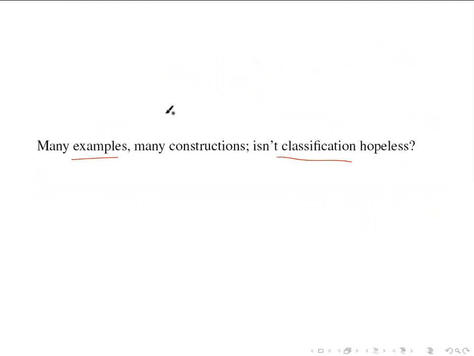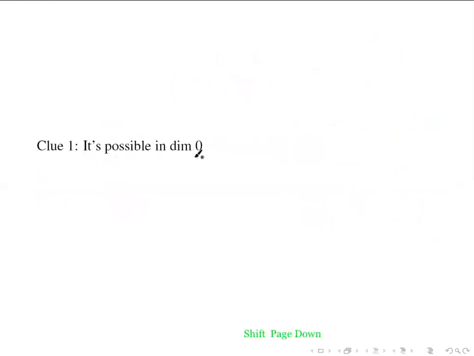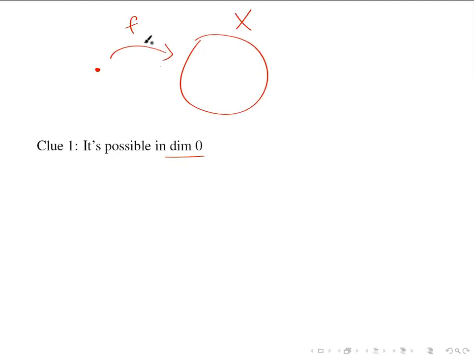So here's the first clue. The first clue is if I go to the simplest case of a quantum field theory, not even quantum mechanics, which is one space-time dimension, but zero space-time dimensions, then a classification is easy. So what happens in a zero-dimensional quantum field theory? Well, space-time is just a point, or a finite disjoint union of points. And then your degrees of freedom are just going to be maps to any target space you like, X. And so really all the information in here is basically where you send a point. And so the complete set of degrees of freedom of the theory is really just the points of X.